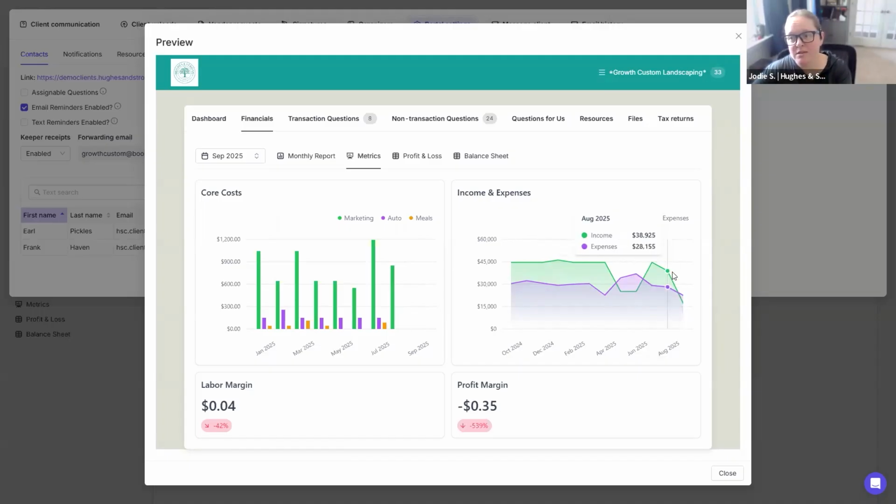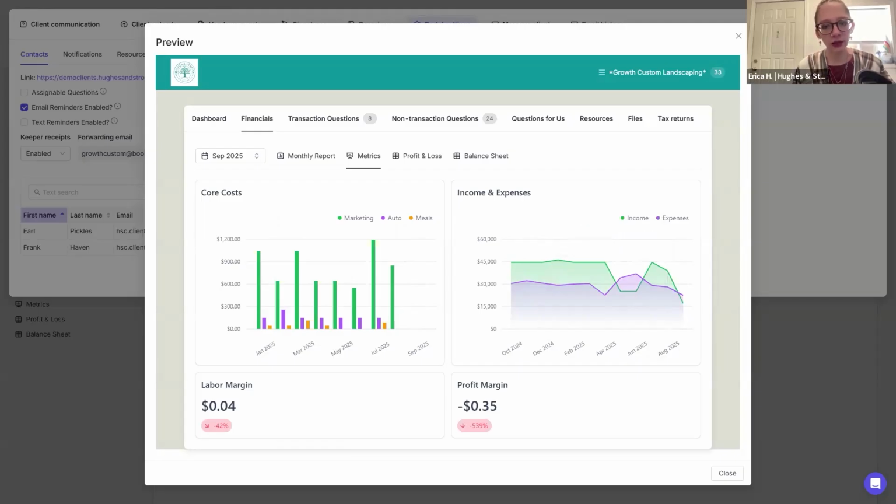Did we have any other questions surrounding metrics before we open up to anything else in Keeper? Not that I've seen. So if there are any questions that you have now that we've done a live demo, feel free to pop those in. Or likewise, if you have other questions, now is a safe time.